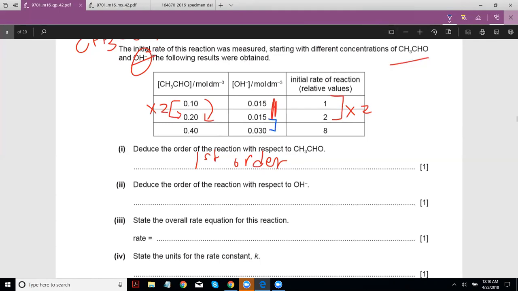Now since the other one is constant, let's look at 2 and 3. Yeah, so 2 and 3, and you won't always get a nice clean thing where these two would be constant. So here both are changing, like both the OH and the CH3CHO. So here this is going into 2. Right? So because of that, this should go. This is 2x. Let's make it 2x.